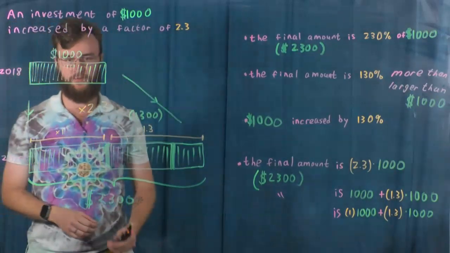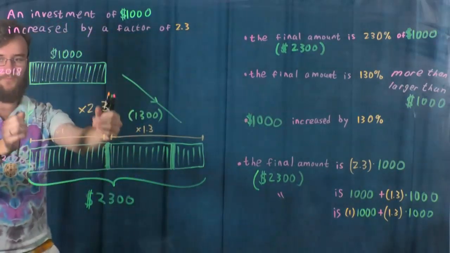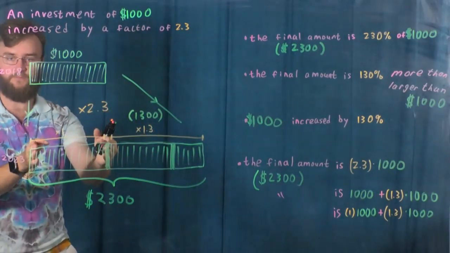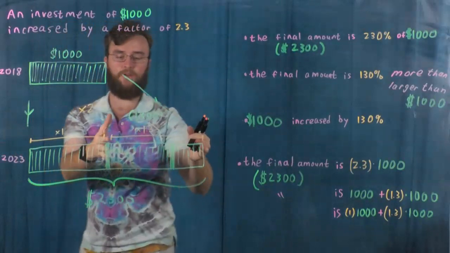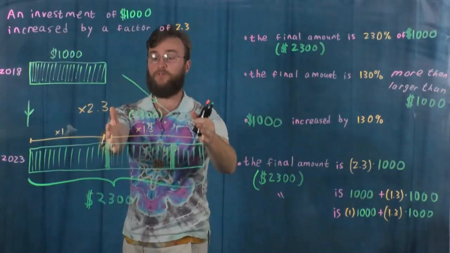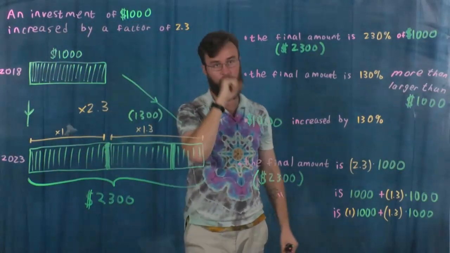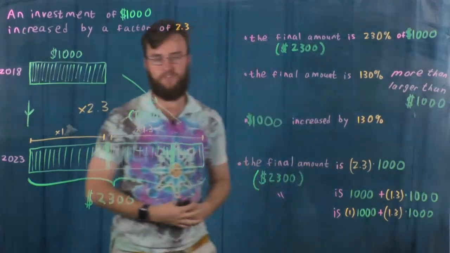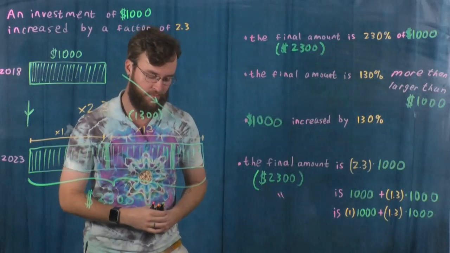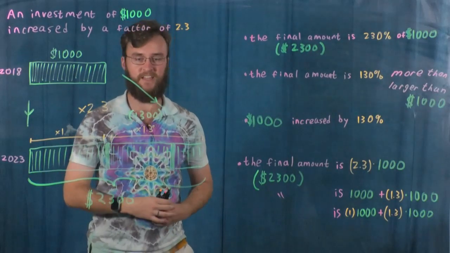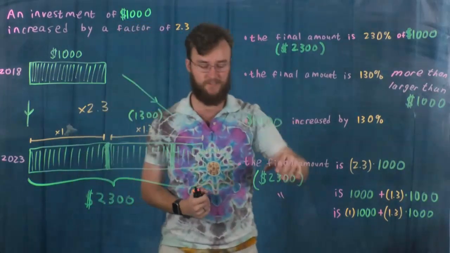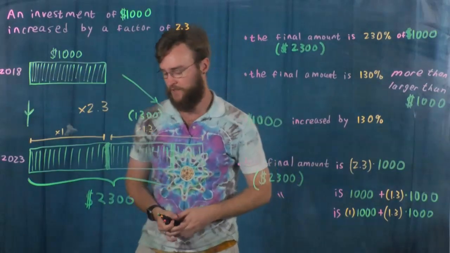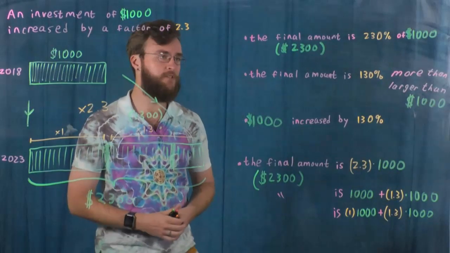So that 2.3 factor of growth, you can almost break it up into 2 parts. The first part is just the amount of money you started with, and the second part is the amount that your money grew by. So the challenge of the question is to translate this into English sentences. And the question will give you a bunch of English sentences, some of which are correct translations, some of which aren't. And the challenge is to figure out which is which.